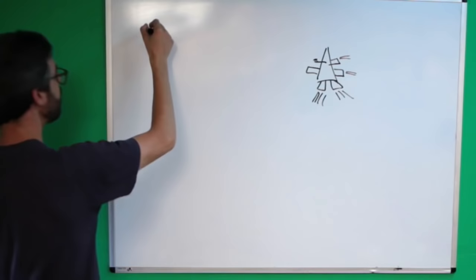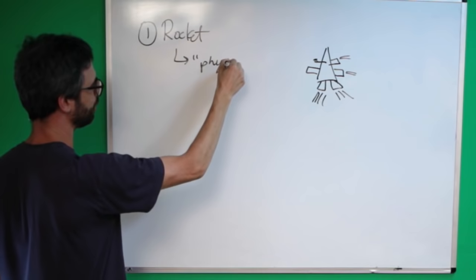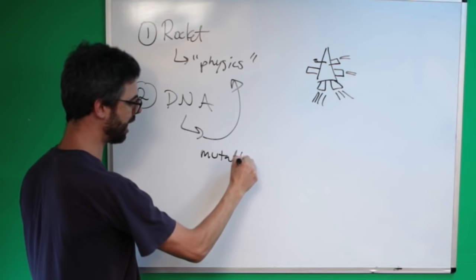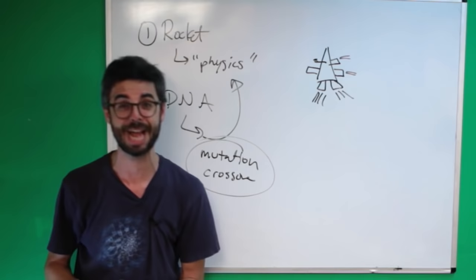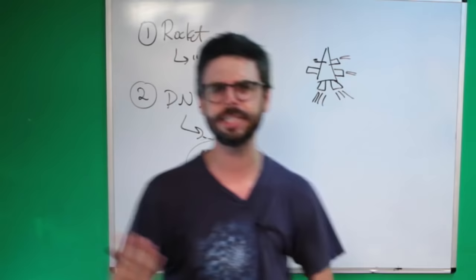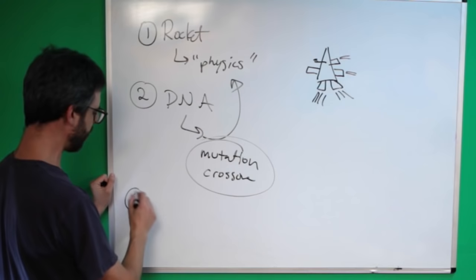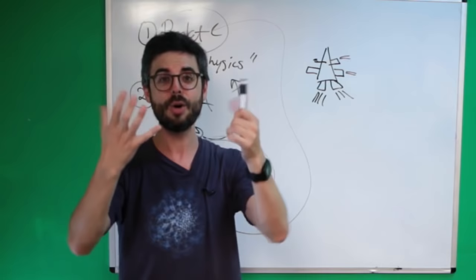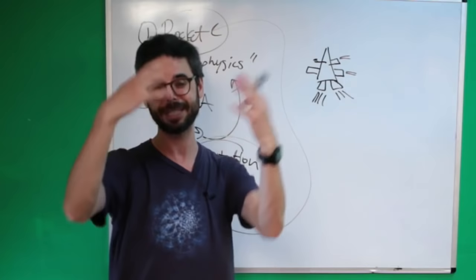The number of thrusters and the direction they point in is part of their DNA, and the sequence by which they fire — first, second, third, fourth — is also part of their DNA. I need a rocket object with physics built in, a DNA object to control the physics with mutation and crossover functions, and a population object to manage an array of rocket objects. I'll make some rockets, let them go, have them evolve, let them go again, and eventually they should make it from the bottom to the top.